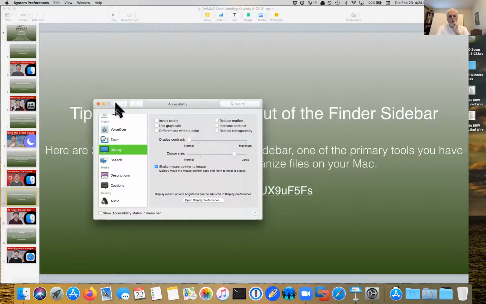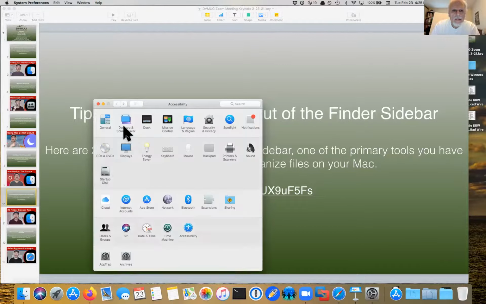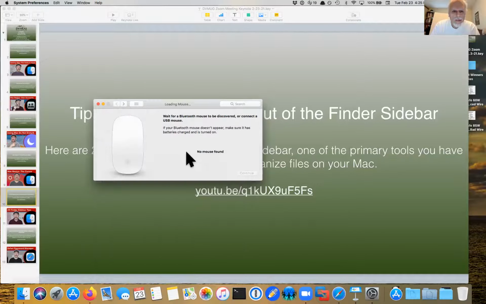Isn't there a setting somewhere where you can select a left-handed pointer? I don't think in the system. That's probably a third party thing. Yeah, I think it's probably in the Logitech mouse settings. He doesn't have a mouse connected. I don't either.